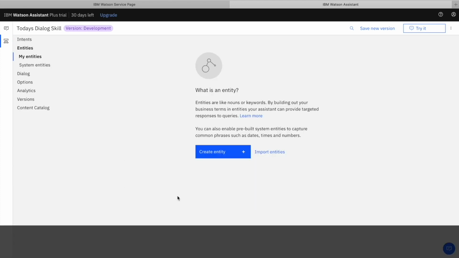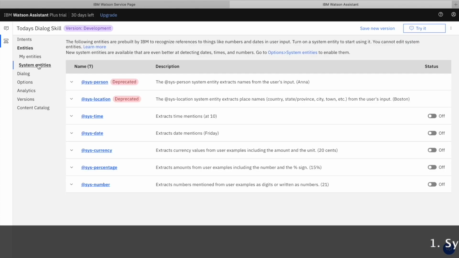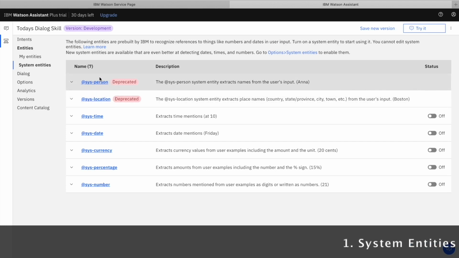So let's first look into what was that SYS-person, and as you can see it's deprecated now, so you cannot use it anymore in the latest version. So how will we do it without that SYS-person, because that was a pretty useful inbuilt system entity which IBM used to provide, but for some reason they have stopped giving it.